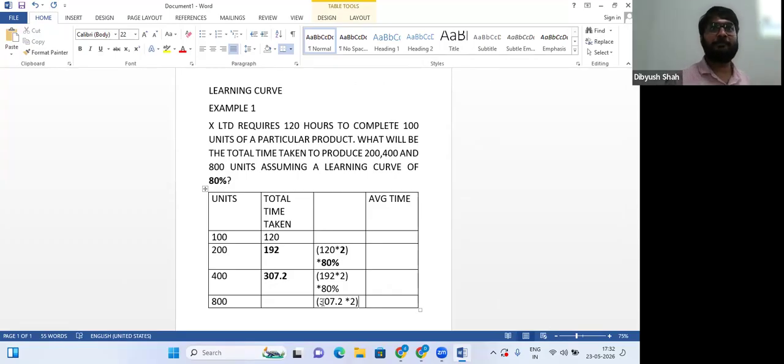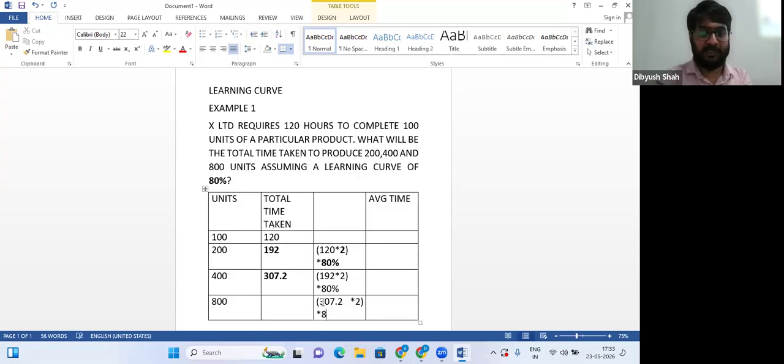Do not break the process. Do not try to do it quickly. See, there is a reason why I teach in this rhythm. Because this will be easy for you to understand. I can directly explain to you in seconds what is happening. That is why I say watching a recording again is very important. Follow this rhythm. Follow all the steps. Again into 2. But because of learning curve, it will only take, what is that?